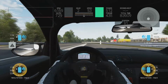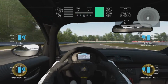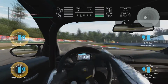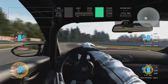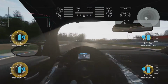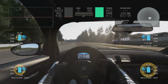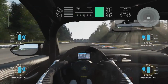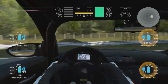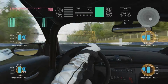Right, we got a new set of tyres, mainly because two laps just seems to be the biting point for these tyres, where they just go, no, I need a break. So it's okay, I don't mind, I'll go into the pit, it only takes me 2 seconds, and we're back out on nice tyres. It is so much fun, I hope you do enjoy this car. Maybe we should do a little flick, shouldn't we? I think we should. Bit too much on the exit. Take out the 200!